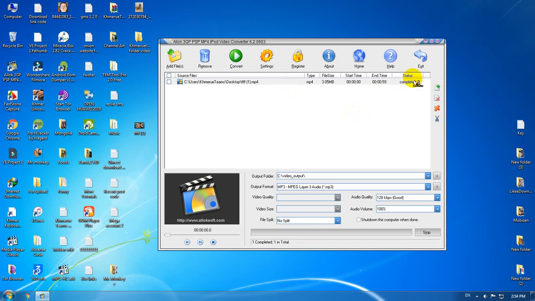I don't understand it very well, but this is an experience that errors always occur, and if you want to fix that, you need to change the drive folders. So for example, if you are using drive D, you can change it to drive C or to the desktop to convert it. And now the file is already complete.